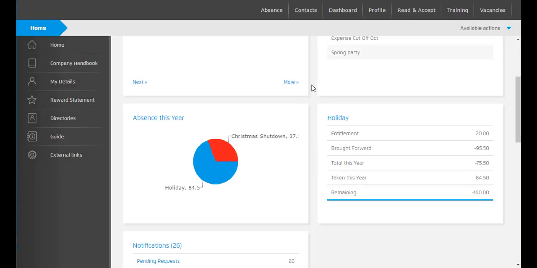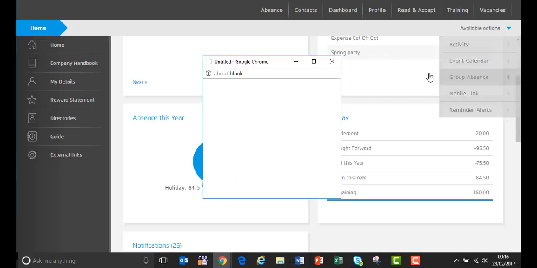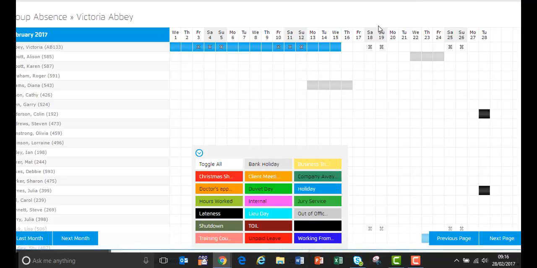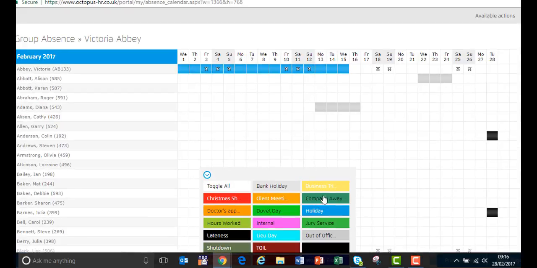We've also made an alteration to the group absence calendar so that specific absences which were previously not displayed to employees with read-only view are now displayed as out of office. So Victoria here has a read-only view of the group absence calendar. And what we can see is that there are a number of grey days now in the calendar for Diana, for Monday, Tuesday, Wednesday and Thursday, and for Alison for Wednesday, Thursday and Friday the 22nd to the 24th. These were sick days for those particular employees.